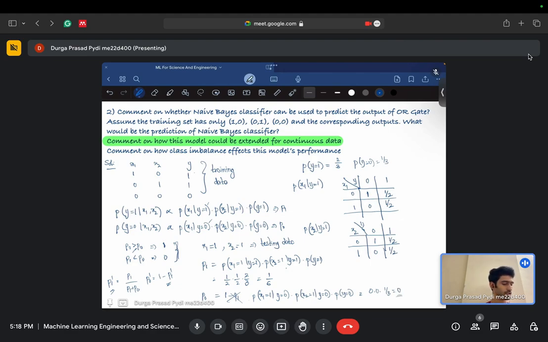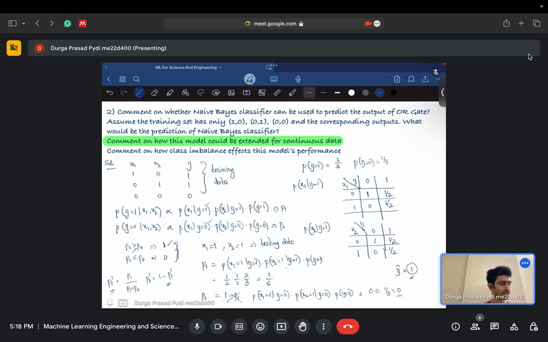So in this particular case, P1 is greater than P0, so your output will be 1, which is actually true for an OR gate. When you have both x1 and x2 equal to 1, your output should be 1. That is the same as what you got from the naive Bayes classifier.